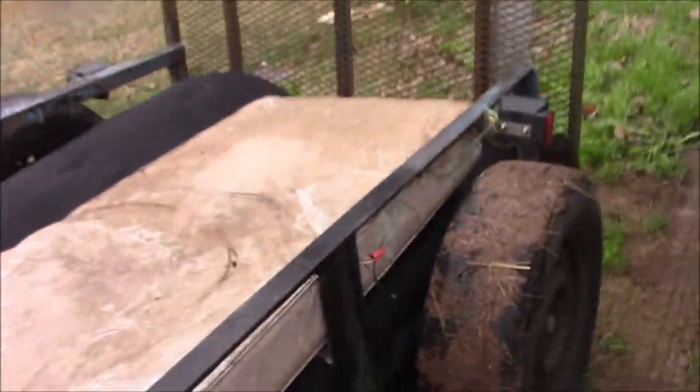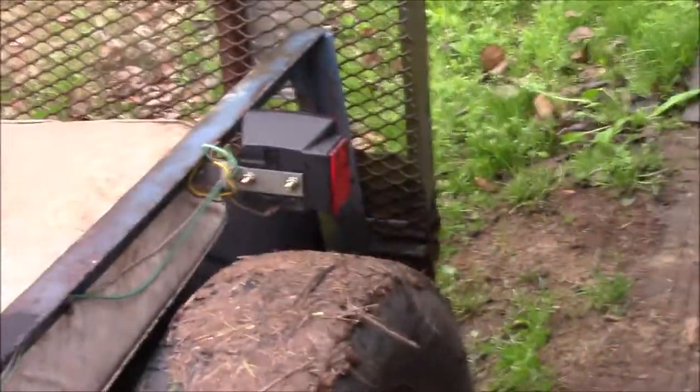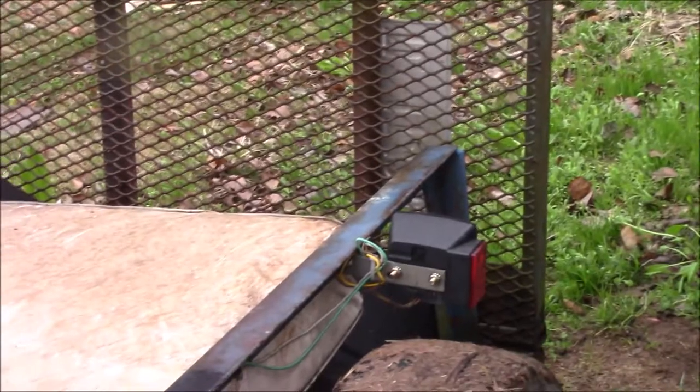So this trailer right here, the wiring on it is half jerry-rigged and just not good, and it doesn't even half work. If it worked, I'd be like, whatever, but it doesn't even half work. So today we're going to be fixing that, and that's going to be today's video, guys. We're going to be making preparations for the trip we're about to take, and rewiring the trailer.